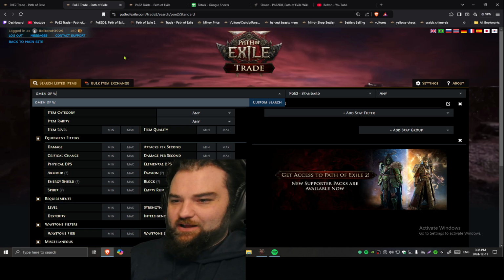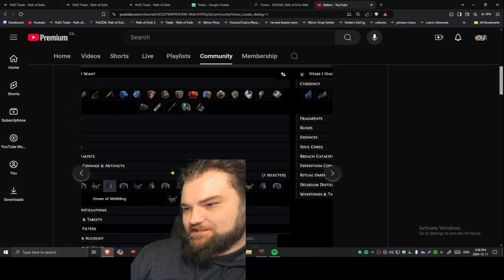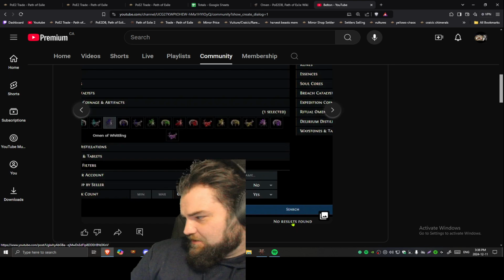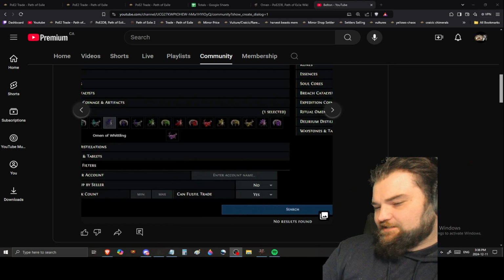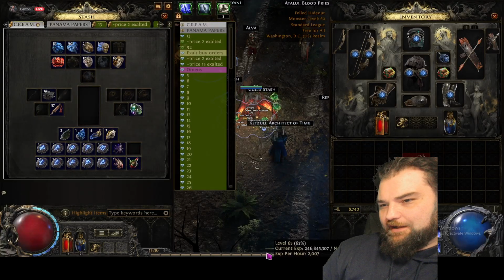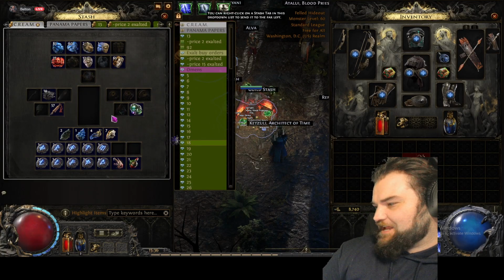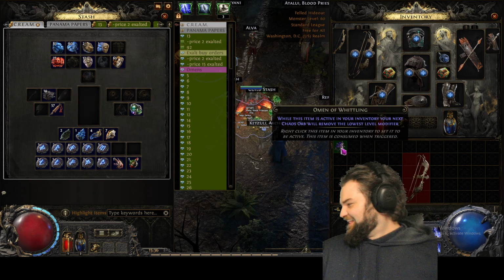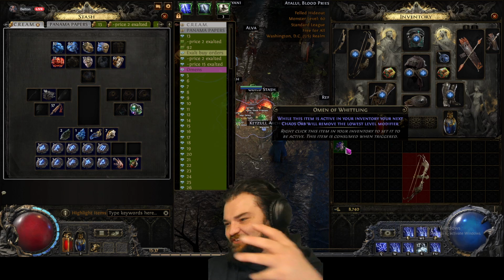And if you go and look on the bulk searcher, same story, guys. You wouldn't have been able to find one. As you can see here, Omen of Whittling. No results found. Well, guys, fear no longer. I made the sacrifice for the gang. There she is, boys. There she blows. Let's go. So the Omen of Whittling, I'd like to confirm, it does exist.